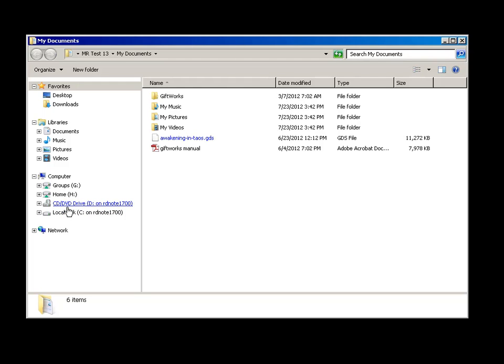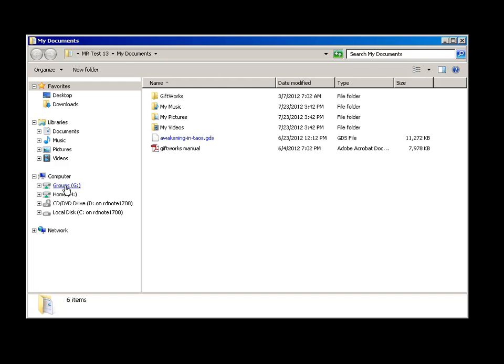Before I go any further, let me just quickly stop and help you to understand the mentality or the paradigm behind what you're looking at here. You're looking at right now a File Explorer for the GiftWorks Anywhere servers, meaning these locations, this G drive and this H drive are not on your own computer. For people with PCs, you're more familiar with lettering as it relates to your drives, but either way, you're not looking at the drive letters or the storage locations on your own computer. You're actually looking at the storage locations on the GiftWorks Anywhere servers.